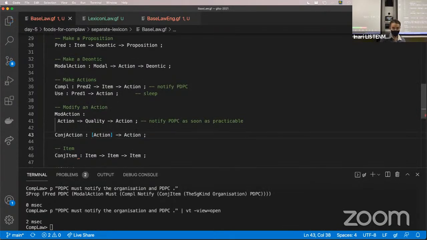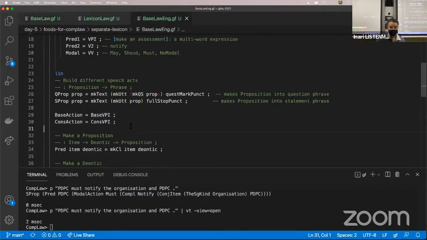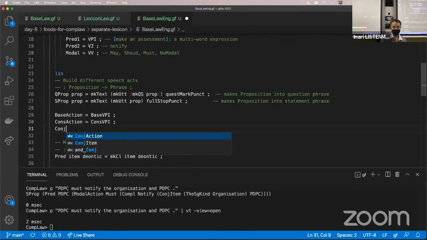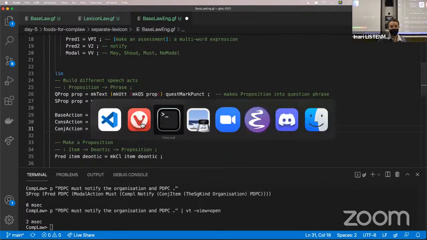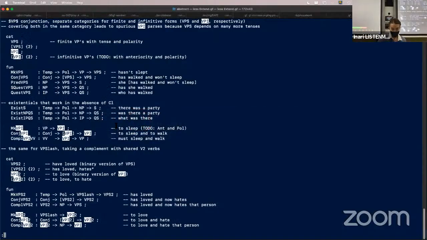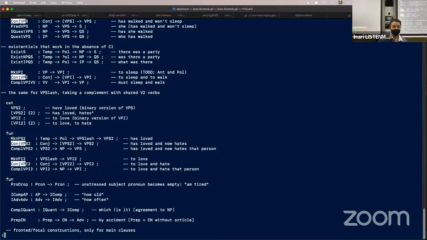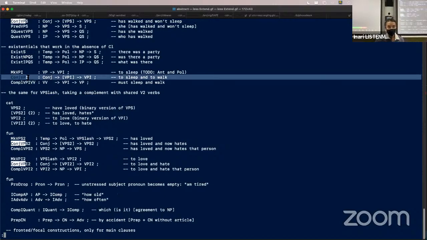Action, list of actions to action. And now we go back to the concrete syntax conj action. We have a thing for it too. I think it's called conj VPI. Yes, exactly. So conj VPI.